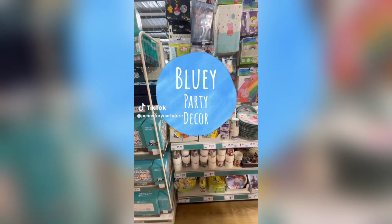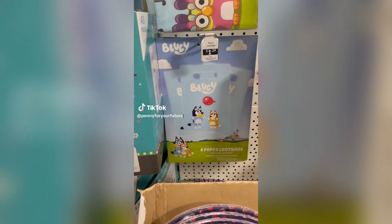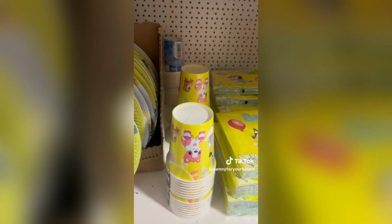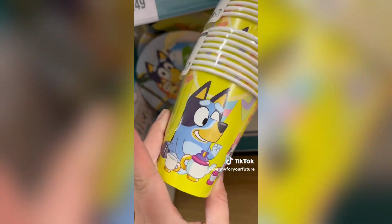If your kid loves Bluey, stop scrolling. Look at all these party goodies. Table covers, party bags, napkins, cups, bowls. Everything you need for a Bluey party. And it's in the range now.